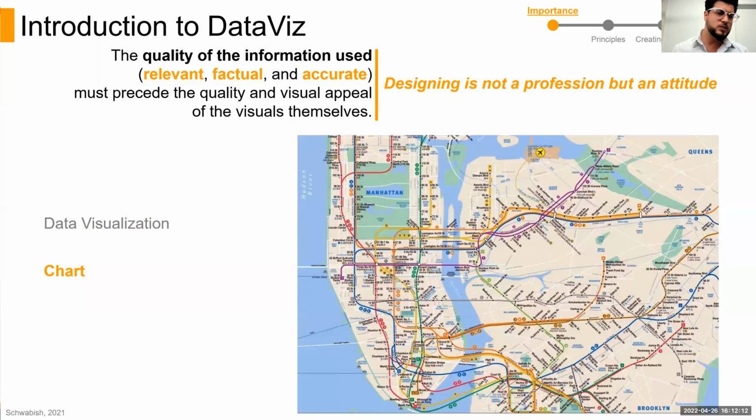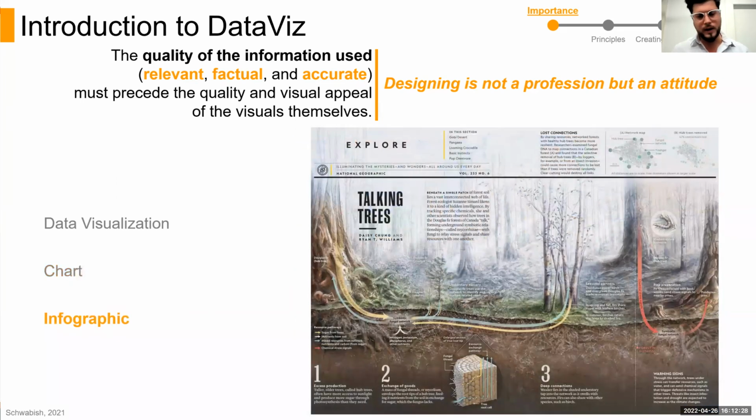A chart is a display in which data are encoded with symbols that have different shapes, colors, representations, or proportions. And this is something that you are really familiar with when you look at a map, or a subway map, for example, here in the city of New York. Also, an infographic is a multi-section visual representation of information that is intended to communicate one or more specific messages.